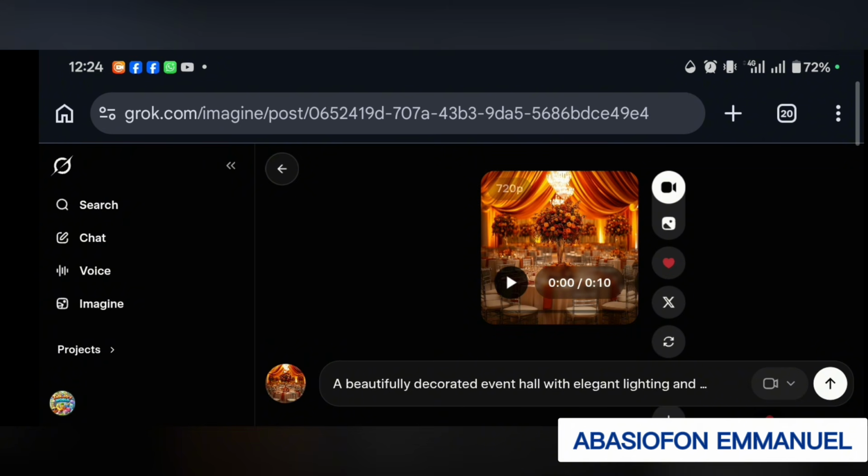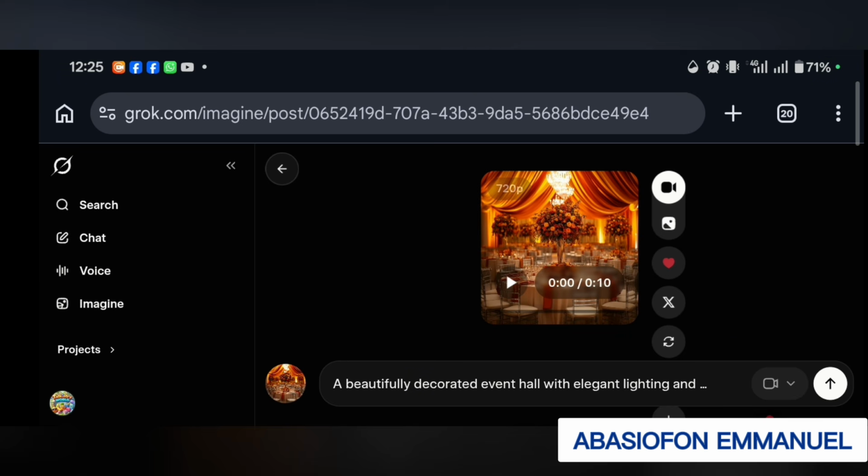Just follow the steps I've given to you. Get the prompt I've given to you. Go to ChatGPT, get the prompt that it will give to you. Come here, paste the prompt and send. Now you can use all these videos for your content on your social media platforms, Facebook, TikTok, Instagram, even your WhatsApp status. So all these things are so straight to the point.